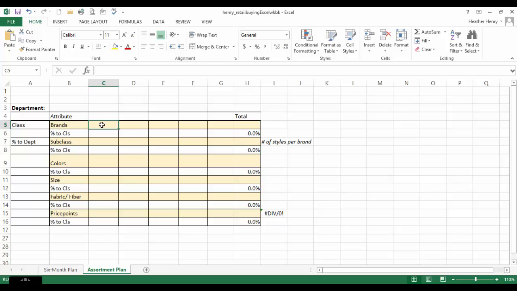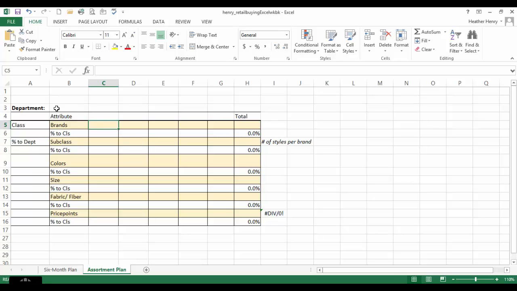being bought, the fabrics and the fibers that consist of the product that you are looking at, and also the different price points. So you need to analyze and look at this inside of the retail locations for the retailer you have selected. You need to get familiar with their product. You need to get familiar with the inventory in order to complete this assortment. So let me go ahead and get started and show you how I have analyzed Tilly's.